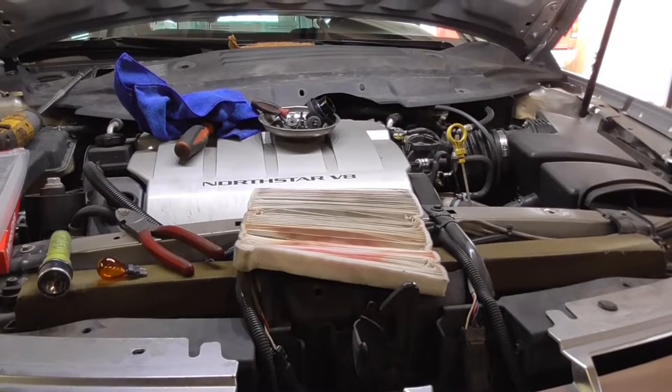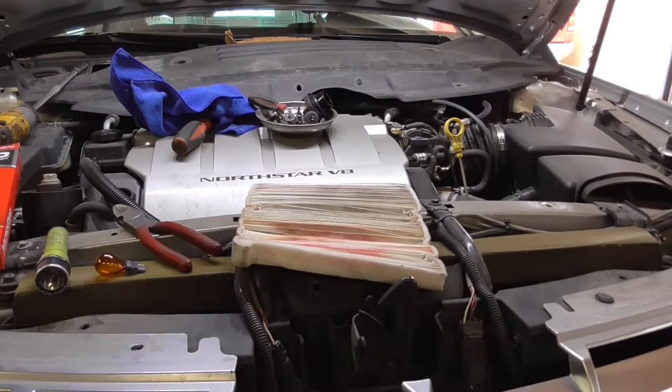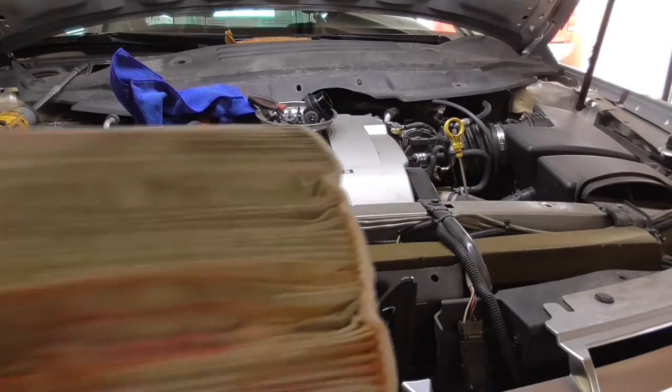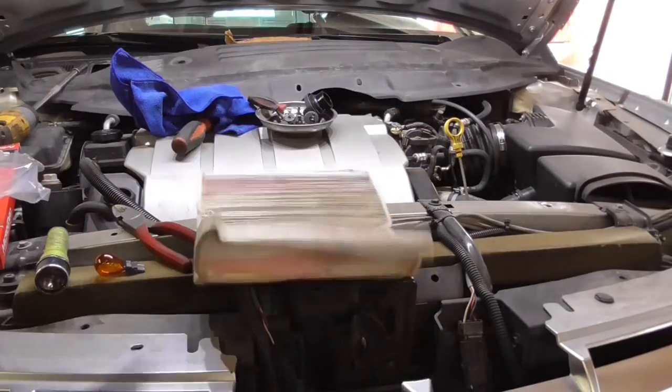So, okay, back from a quick parts run. Had to pick up a new cabin filter. It goes inside the wiper cowling. I'll show you where it goes in a minute. But the old one is kind of nasty and gross and got wet at some point. And here's the new one.